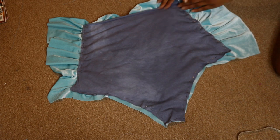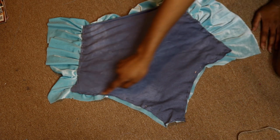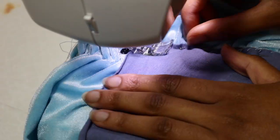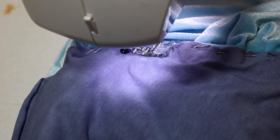All right, so now that that's done, like I said, you can baste it if you want, but we're just gonna go all the way around everywhere except for the top area. Just don't do the top area, okay? So let's take this to the sewing machine and let's pray for the best, okay?